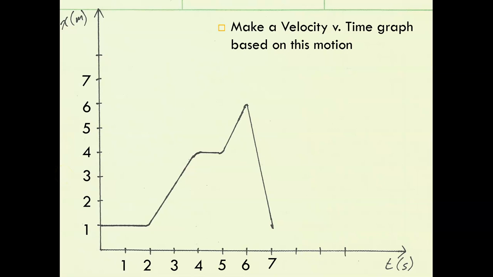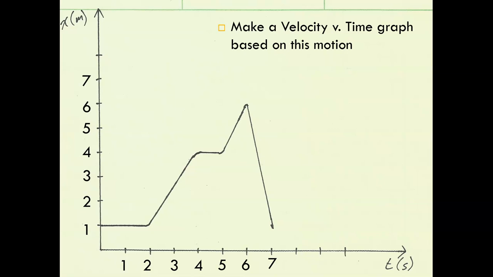First of all, walking around, most of you got the right idea that what you need to do is make a plot of the slopes of each of those lines through each time segment. Now, what am I talking about here? Well, we have to remember from lab number 1, how would I make this graph? We see for the first 2 seconds, what am I doing? Not moving, standing still, that's correct.